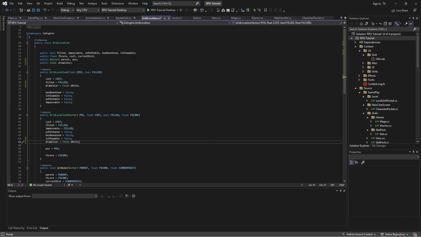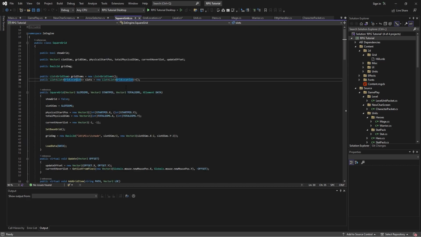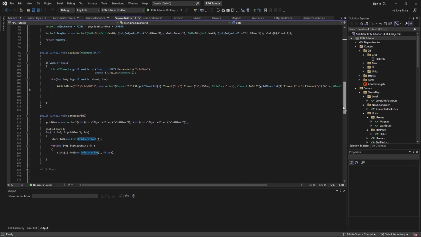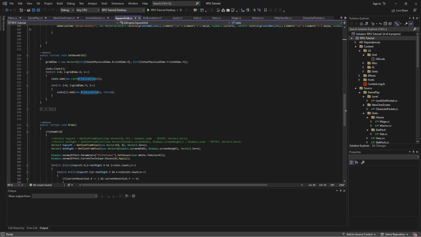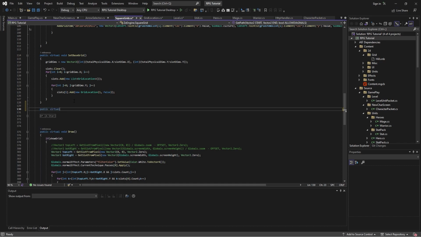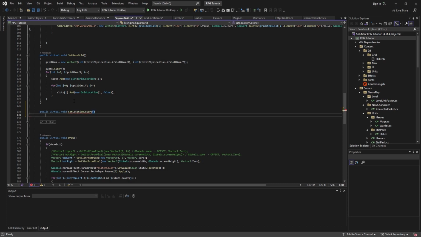Okay, so we have that, and then in square grid we need a function, as mentioned before, called SetLocationColors. So public virtual void SetLocationColors.